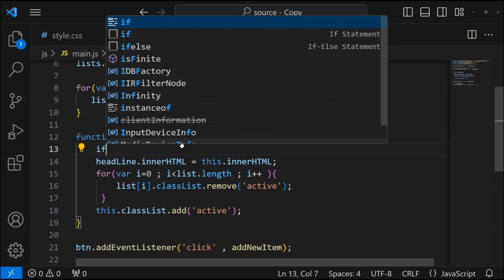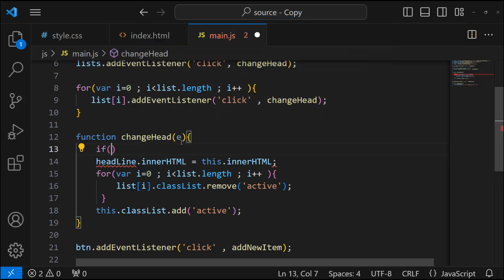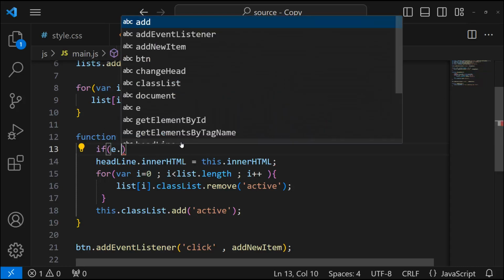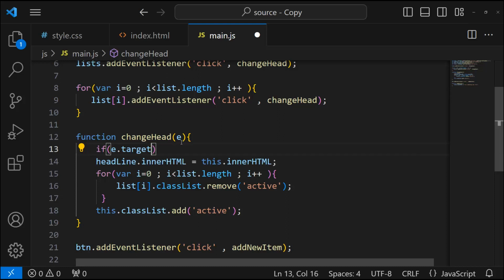So if e.target, our target means which tag we are in, and then we use nodeName. NodeName means the name of the tag, for example li or ul.